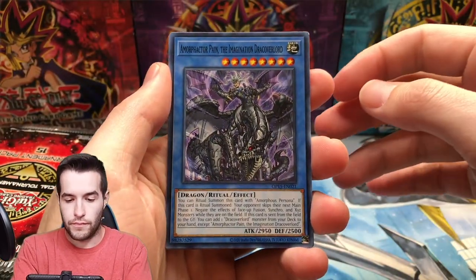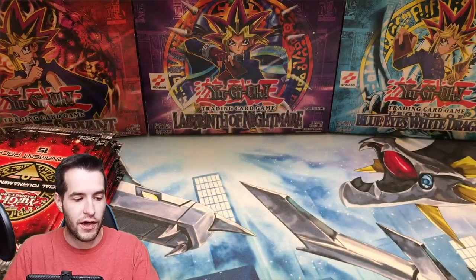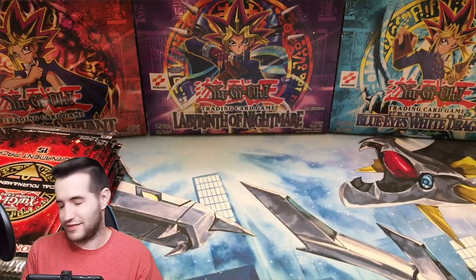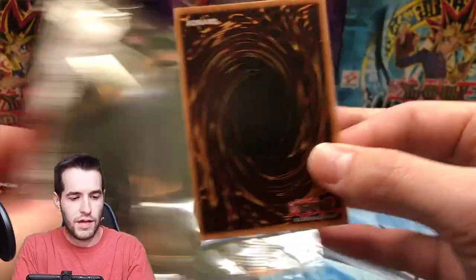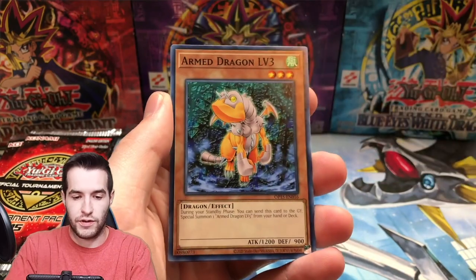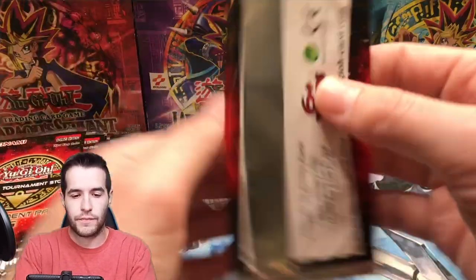Here we go. I don't know what that says. Reincarnation. Proxy F Magician. Okay, we are on a streak of pulling the same cards. All right, we're going to flip those the right way so I don't have to flip them every single time. That's pretty big brain of me. Pretty smart. Shadal Dragon, that's a decent one.